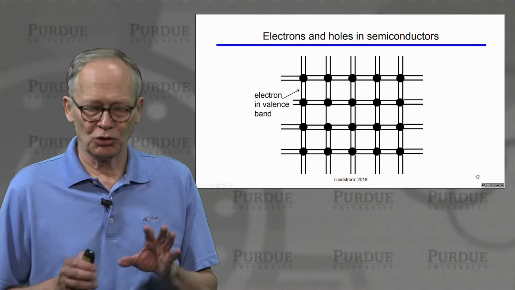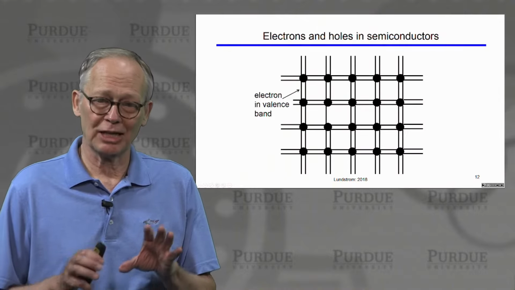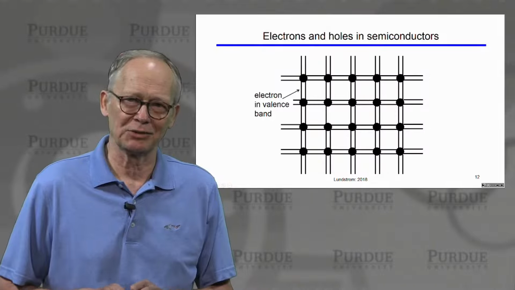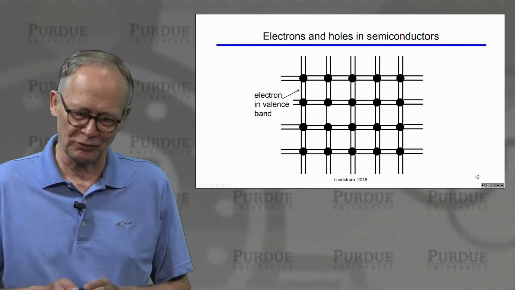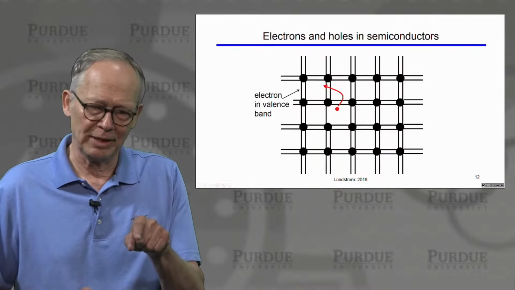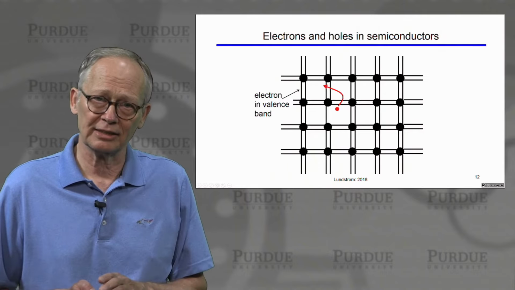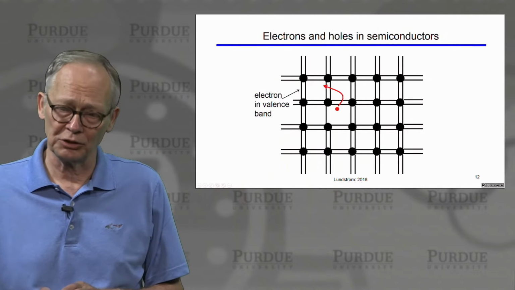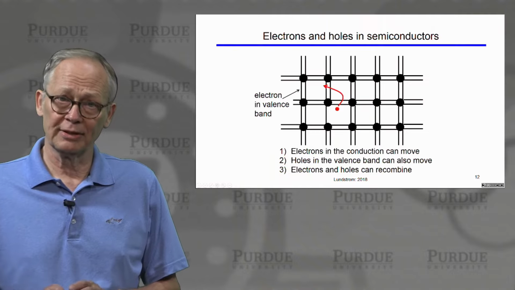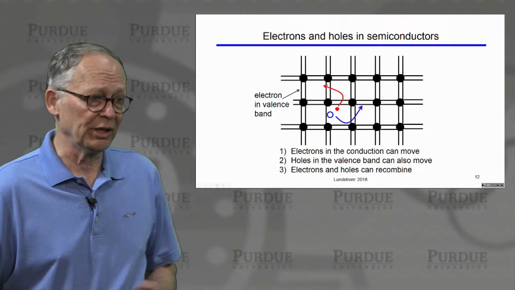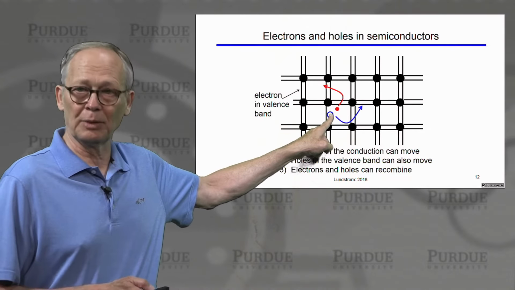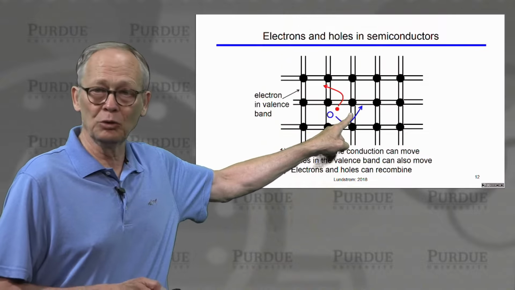Okay. Now, so in semiconductors, we will talk about electrons and holes. When we talk about electrons, we're not talking about the electrons in the valence band that are forming the covalent bonds. We're really interested in the electrons that have been broken, that now reside in the conduction band, and that are free to wander around the crystal and conduct current. We also have holes in the valence band. Those holes are free to move. For example, an electron in this valence band could hop over and fill up this hole. Now the hole has moved over one.